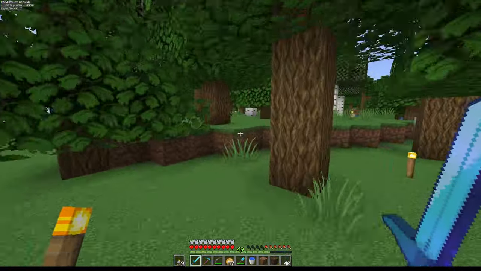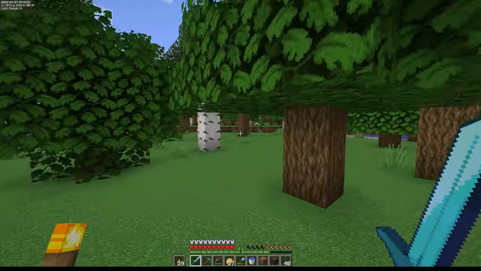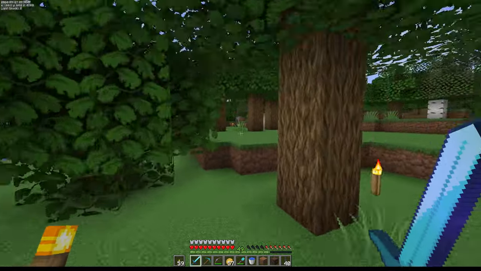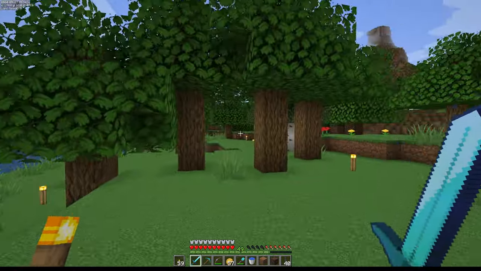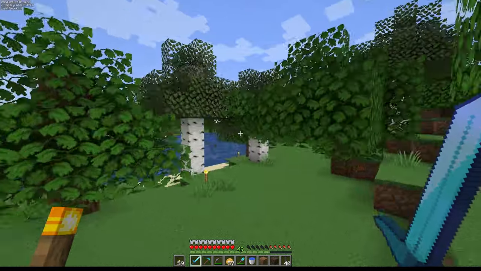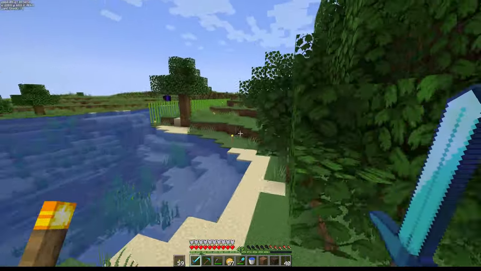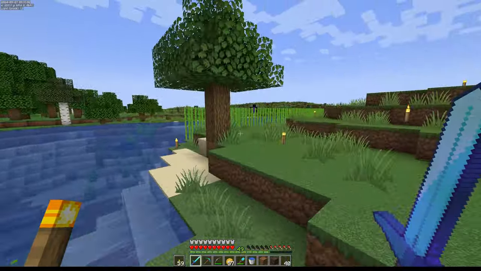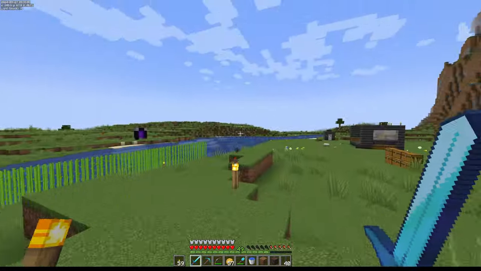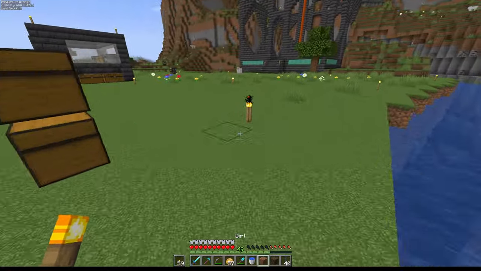There we go. And then we'll just cut through here. And we'll go through here. We'll hang a little left right there. Then go up through here. And then across. Yep, there's all the junk that I built. All right, now we're doing good. And we are back.